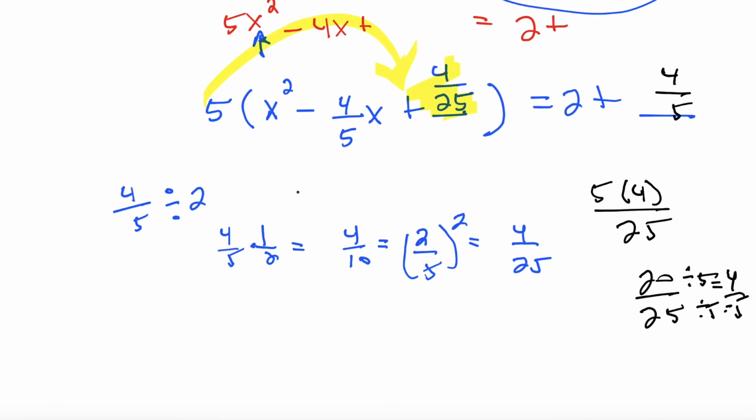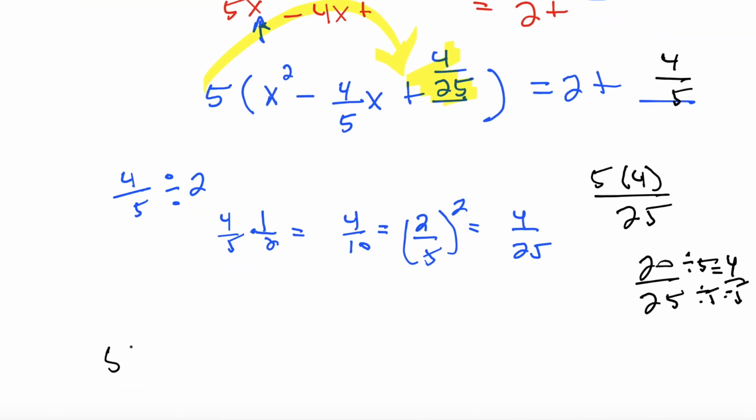All right. So now we have 5 times x squared. This is the hardest type you'll ever get because of the fractions. So remember, even though it looks intimidating, it's actually really easy to factor. So x minus 2/5 squared, minus 2/5 squared. And then 2 minus 4/5, or 2 plus 4/5. Do you know how to do that? 14 over 5. How'd you do it?